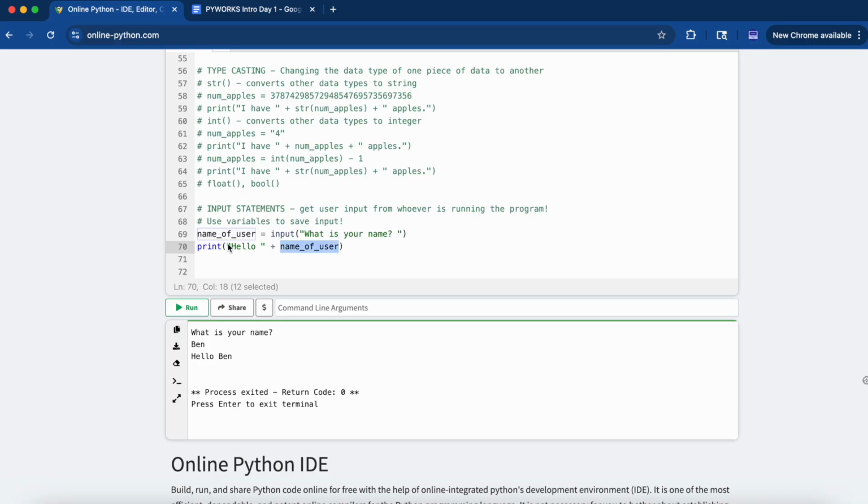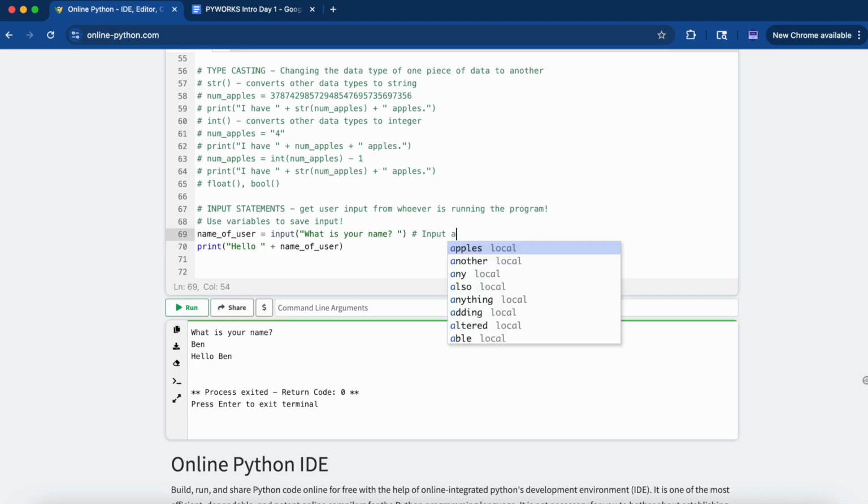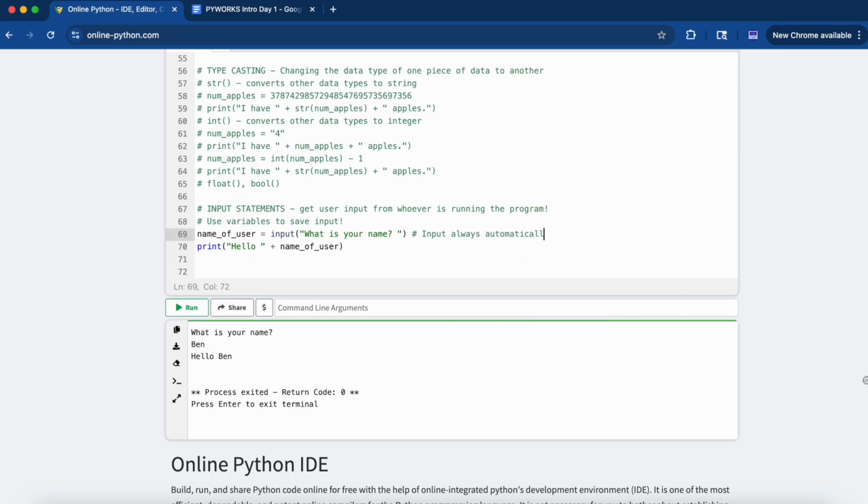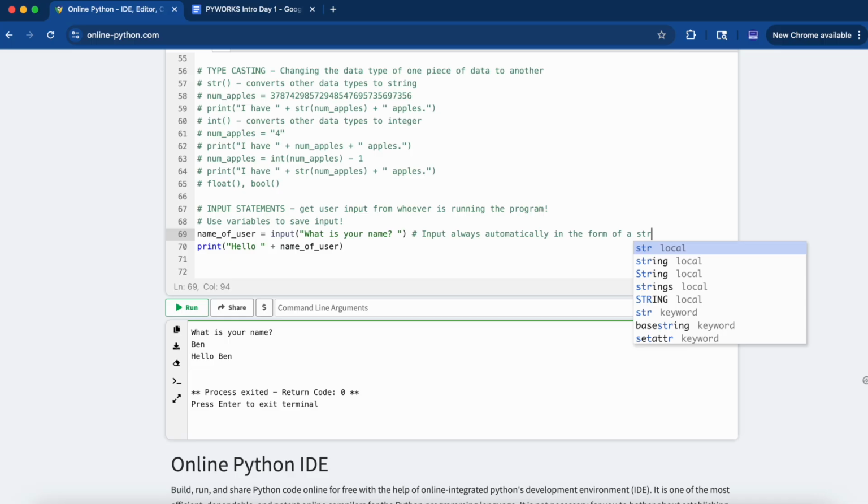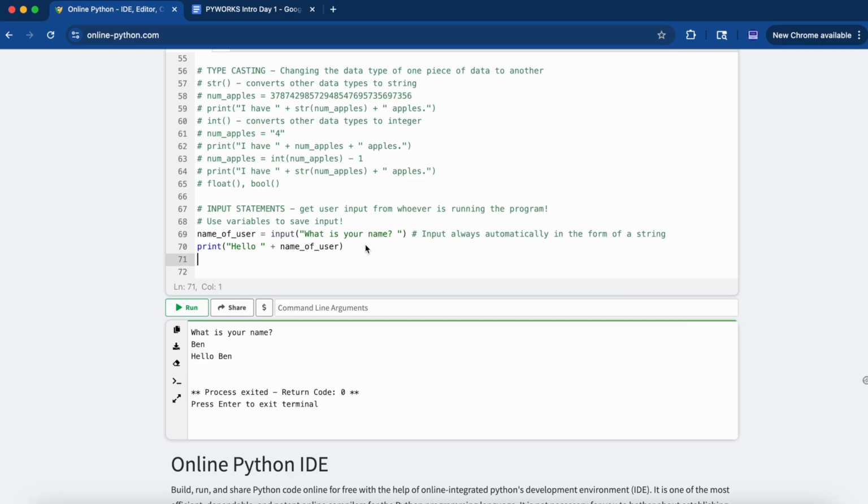Now, some of you may have already noticed, but this input always comes in the form of a string. Let me write that down here too. Input always automatically comes in the form of a string. So if we were to do something that would require integers, like say we wanted to create another input statement that was like num computers. Let's say I run a computer shop.